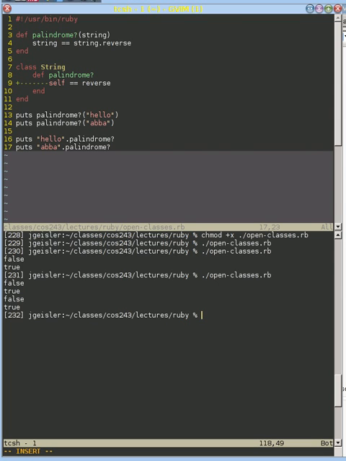Define a class, do some stuff, and then realize later, oh, I want to add more functionality. You don't have to go back to that class. You can just add it right in there as well. So it's a nice little feature that Ruby provides as an interpreted language that compiled languages like C++ or Java often don't provide us.